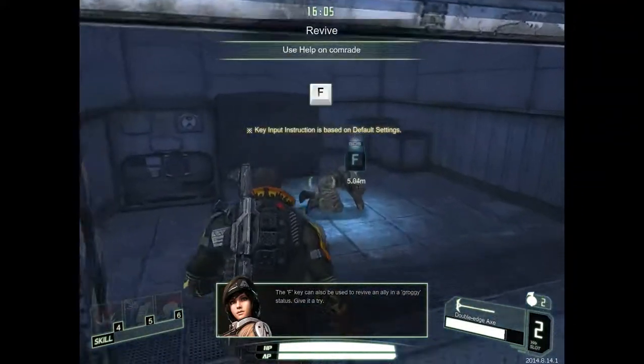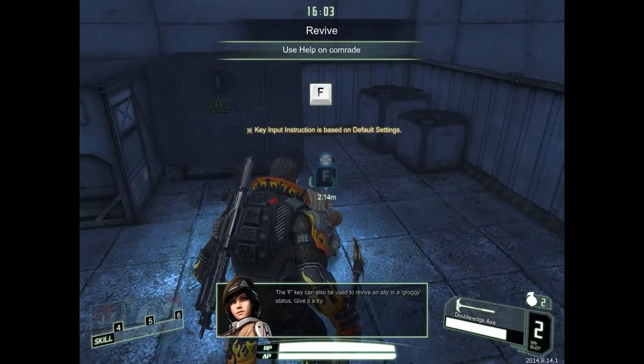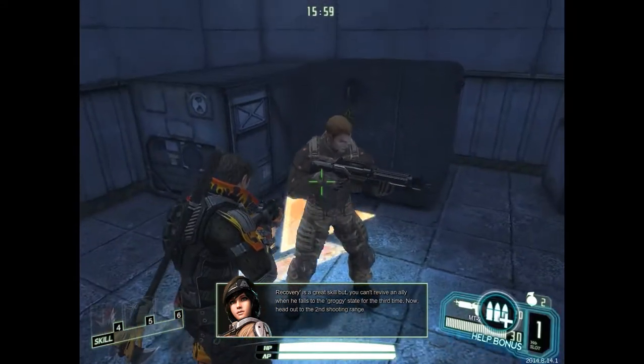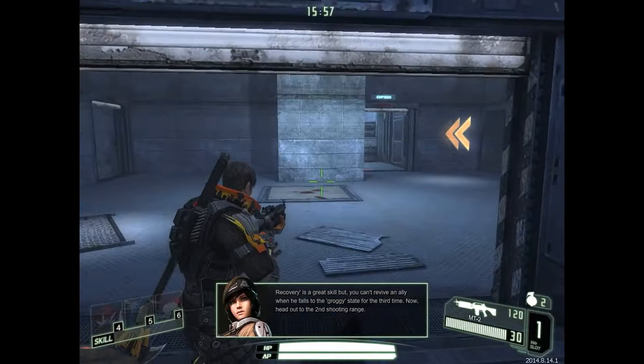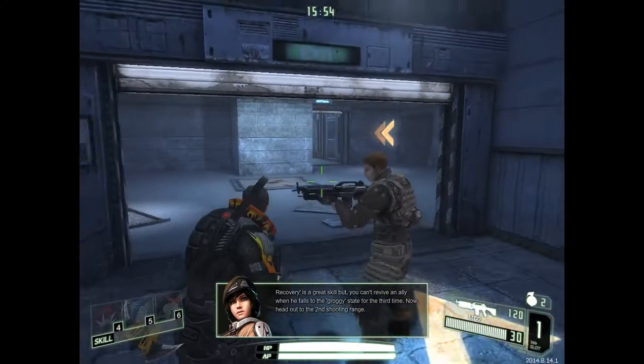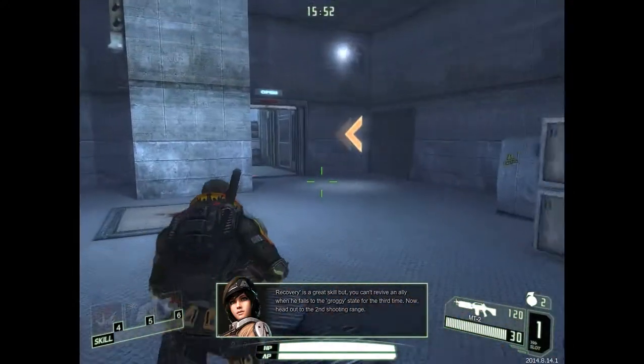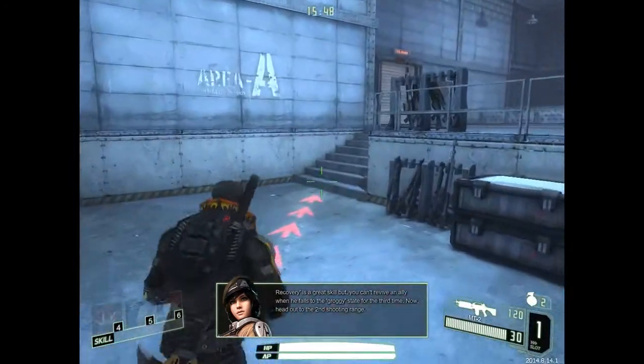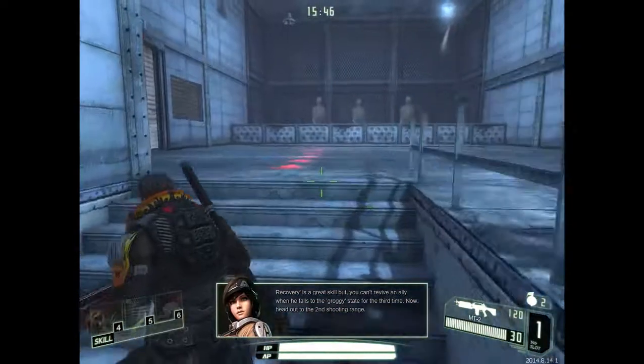The F key can also be used to revive an ally in a groggy status. Give it a try. Recovery is a great skill. But you can't revive an ally when he falls to the groggy state for the third time. Now head out to the second shooting range. Alright, so you can revive people or you can whack people with an axe and then they die.